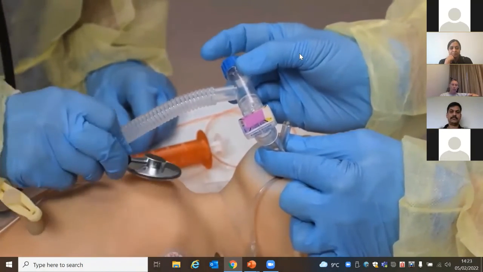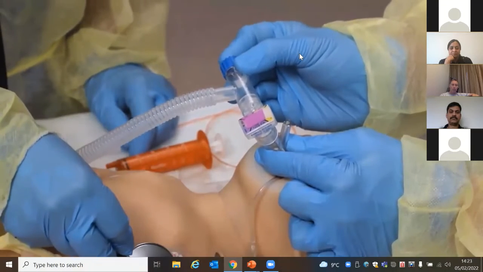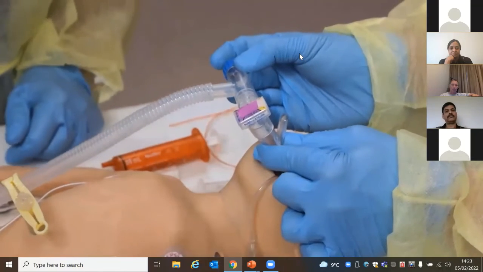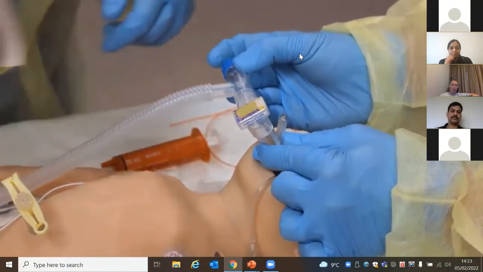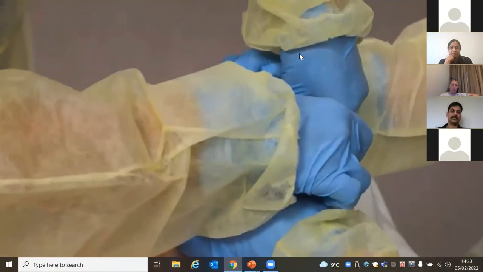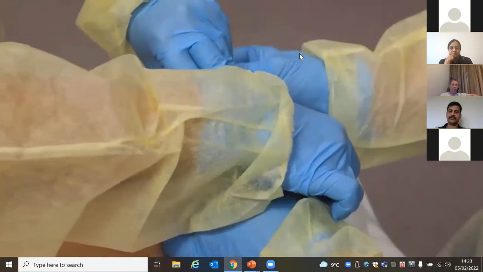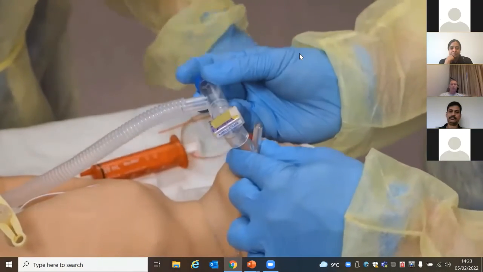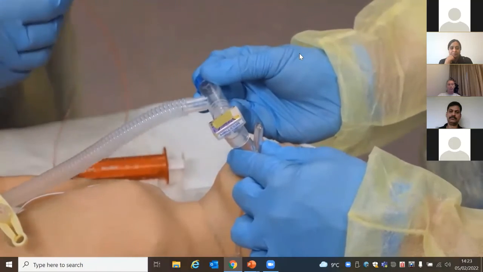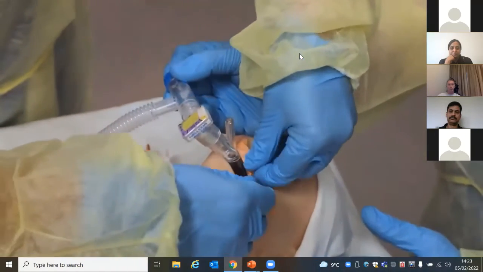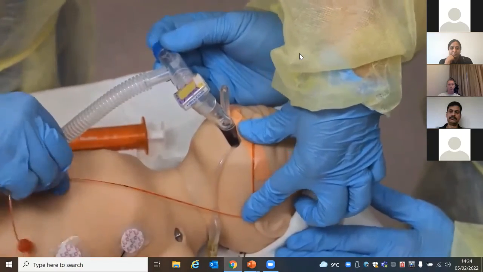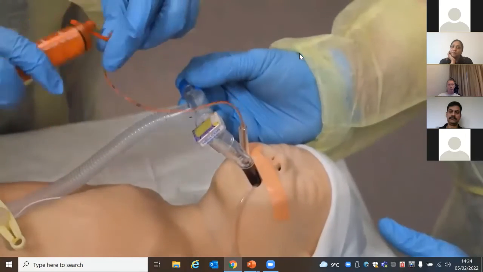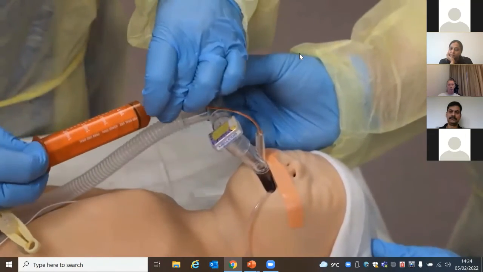If ventilation is successful, the heart rate and oxygen saturation should increase. By the time you've given 8 to 10 breaths, the CO2 detector should turn yellow as it detects exhaled CO2. Secure the laryngeal mask and monitor the newborn's heart rate, oxygen saturation, breathing, and muscle tone. This laryngeal mask has a port for insertion of an OG tube. Measure to determine the correct depth of the OG tube and insert it down the port. Aspirate the air and stomach contents and leave the tube open as a vent.